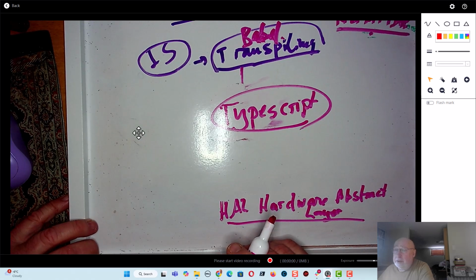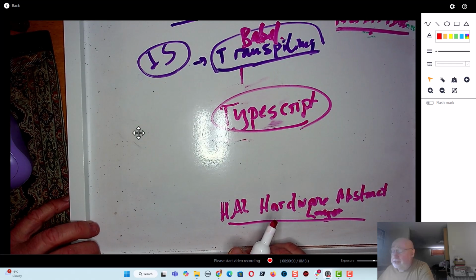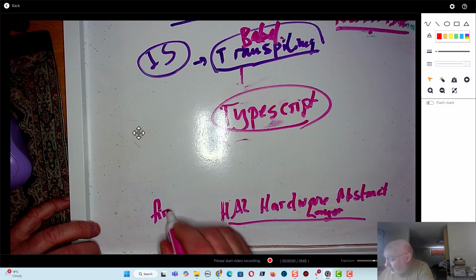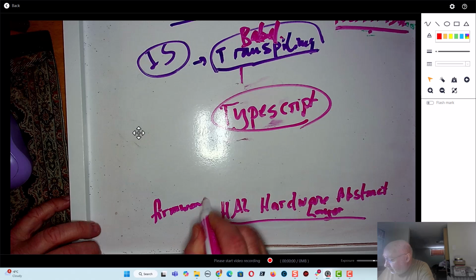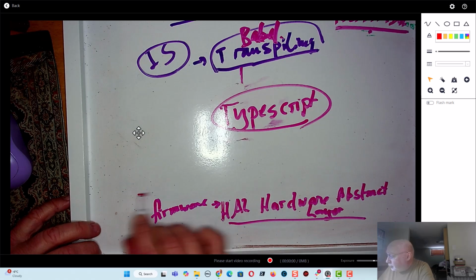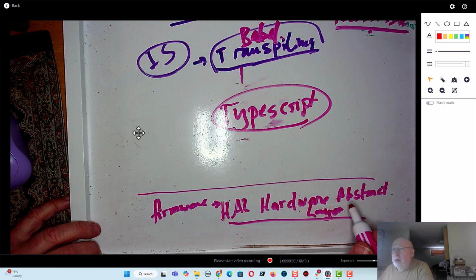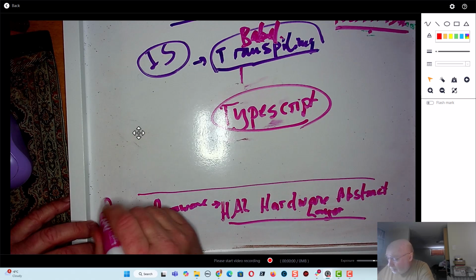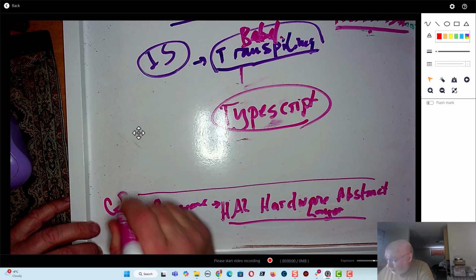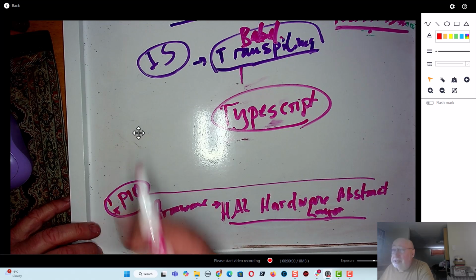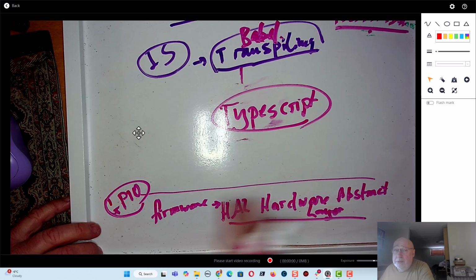It could be a Raspberry Pi or something, could be an Internet of Things device. But this is firmware.